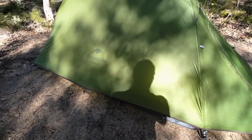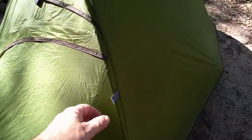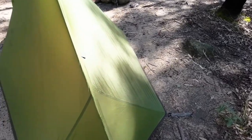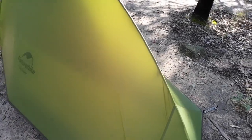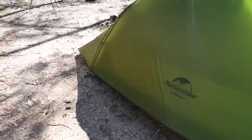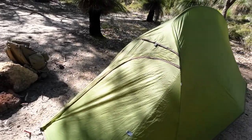Now I mentioned the three spare guys, that's when the weather gets up, it gets attached to here. There's another one on this other side of the front, which is there, and there's only one on the back, I think. Yep, there it is. There's the back one. So if it gets a bit windy, you've got then 3 extra points to peg it down. So in total, we've got 3, 4, 5, 6, 7, 8, 9, 10, 12 peg out points.